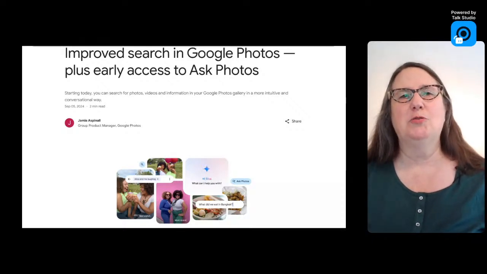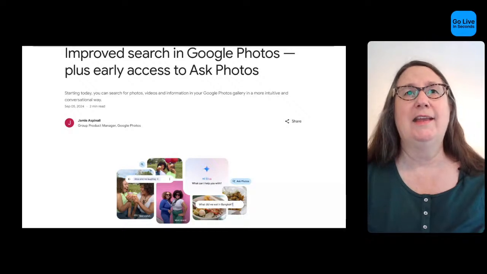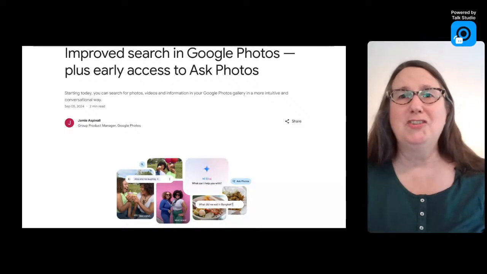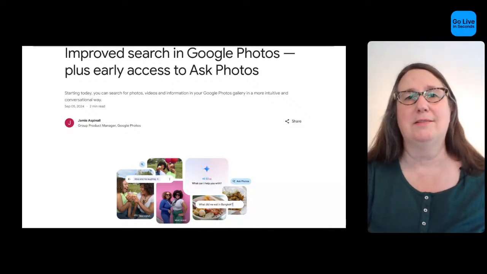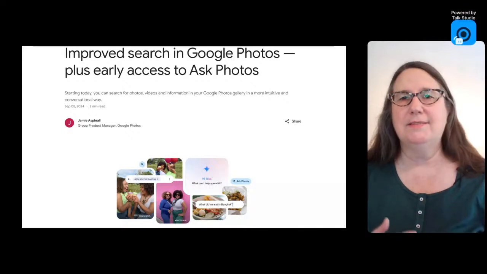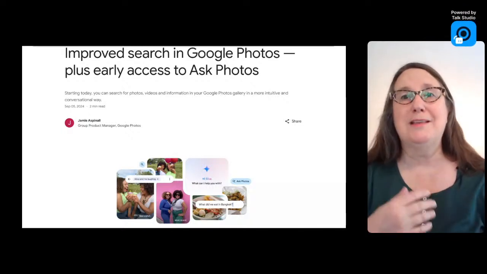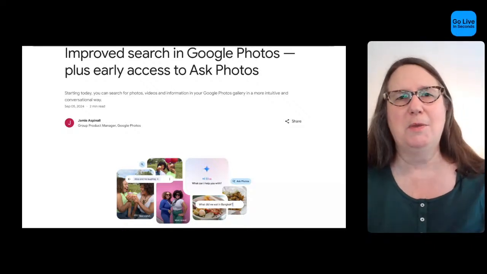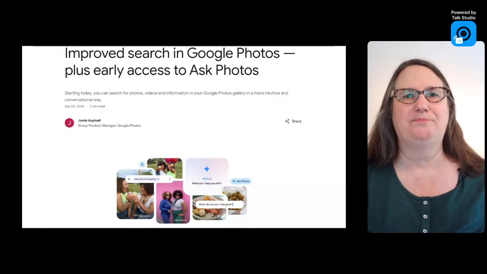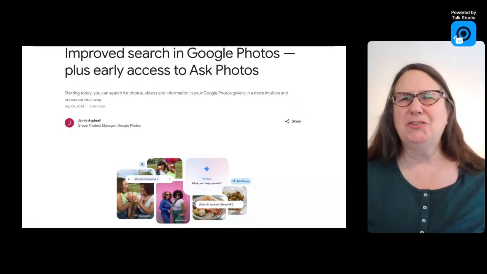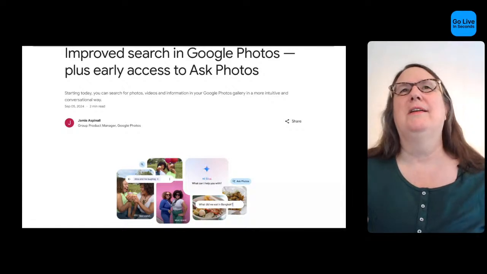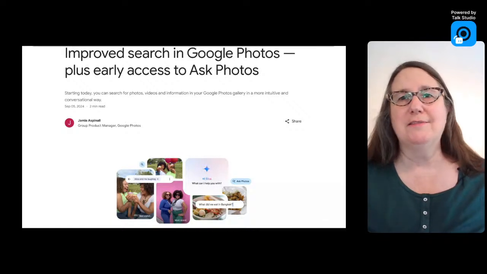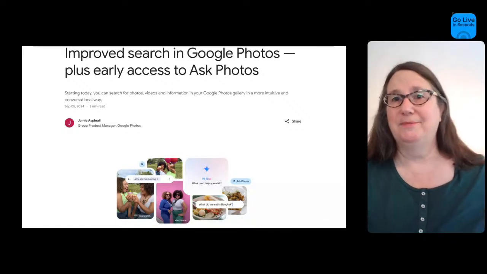They say that your photos won't be used for training outside of Google Photos. You should see the link. Again, check this week's newsletter. There's a link to the privacy policy around this. And obviously, Google needs to use some of this for training to improve how it actually works inside photos, but it's not going to be used for ads or anything like that. And how often would you actually use that to ask, what about this thing? What about that thing? I do search for specific photos and events, but I'm not sure I would chat. We'll see how that goes.